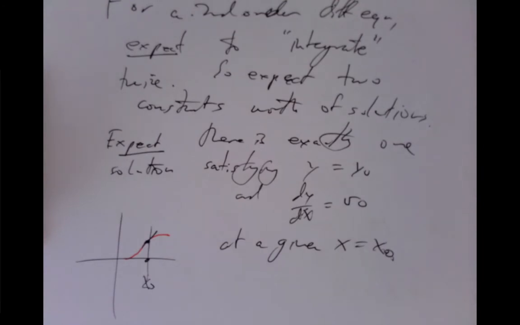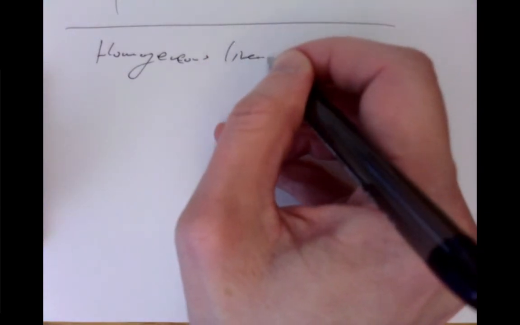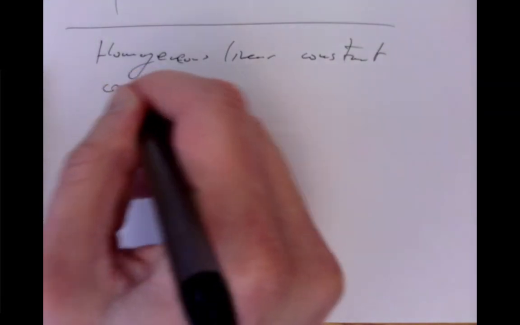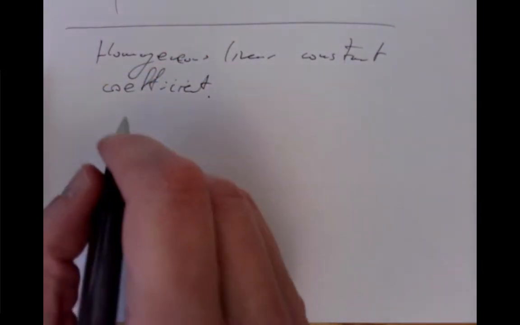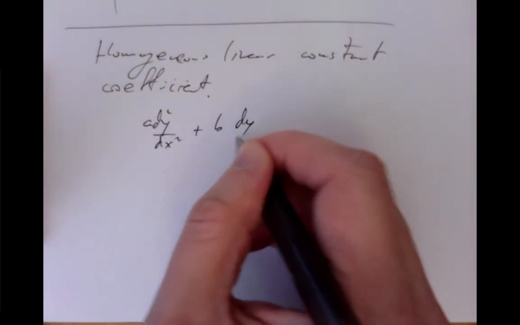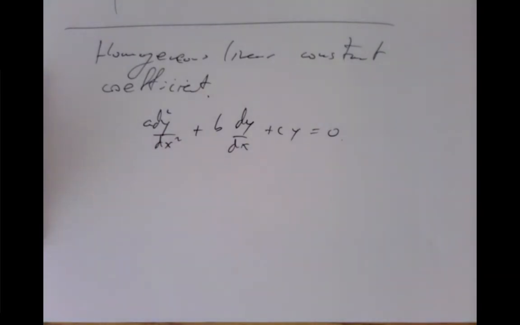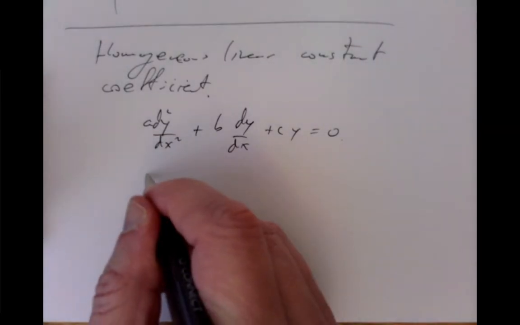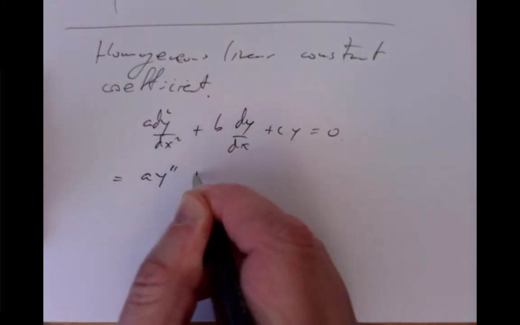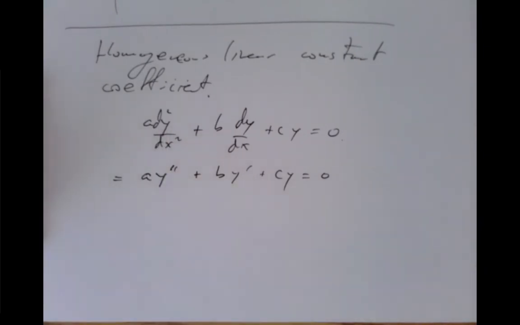So we've discussed some generalities about these equations, but we really don't have any examples yet where we can solve them explicitly. So what we'd like to be able to do is to solve some of them. Some simple examples are the homogeneous linear constant coefficient equations. Those are the ones where all of the functions in the equation are just constants. And it's homogeneous, so it's got a zero on this side, and then all the other quantities are just constants. For this, we can write down an explicit solution. It might be nice also to use the notation a y prime prime plus b y prime plus c y equals zero. Either notation is the same thing; the second derivative can be written either way.